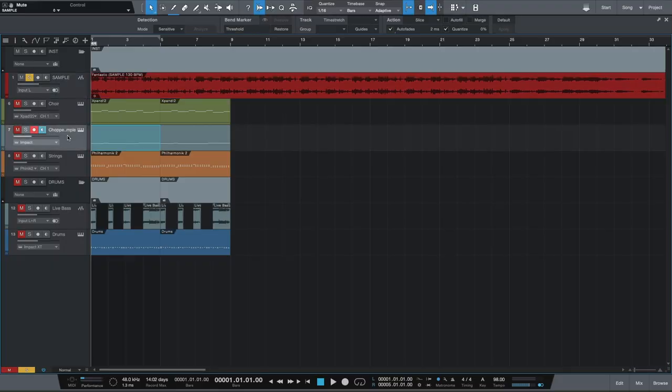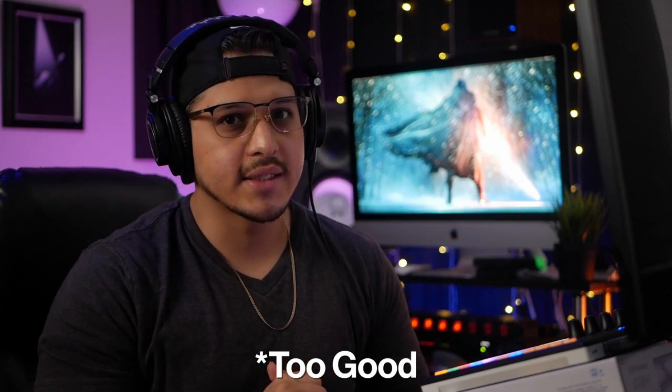Now that sample sounded fine, but I wanted to really take this back to the beat pad and kind of chop it up in a more traditional sense of sampling. So that is what we did. Now, unfortunately on Impact XT, there is no way for me to bring in a sample and then manually add markers to where I want to make the chops and assign them to the pads. There is a way to drag a sample — if you hold shift, it'll automatically splice it based on the transients. But the problem is that it's not very good at detecting transients and it ends up making these really small chops that are really unusable.